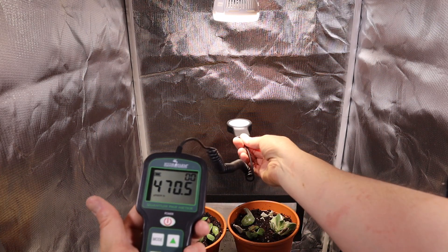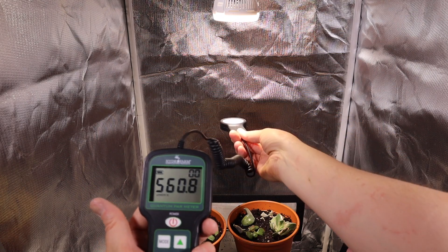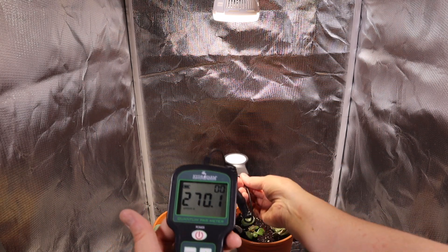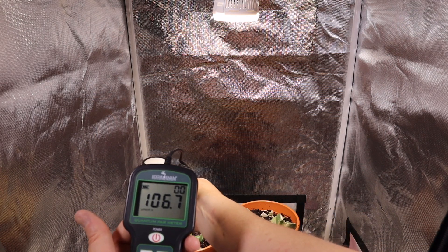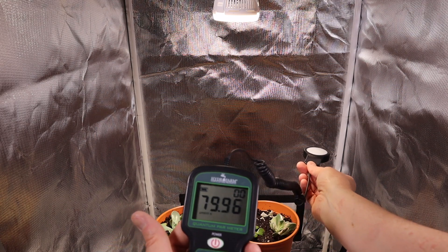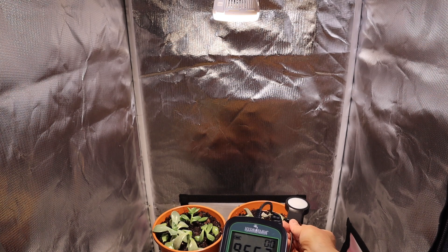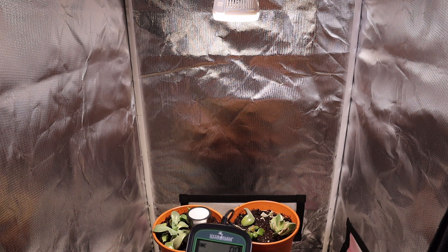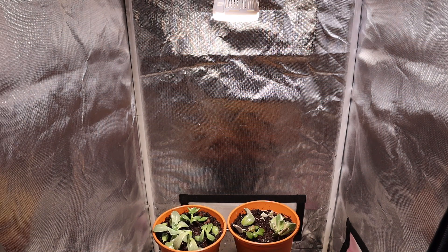If you bring it up to within 4 inches it's 1290–1300 PPFD. Down to about 10 inches it's around 500 PPFD, and then it drops off to around 300 at about 12 inches. It drops off pretty significantly going out to the sides — even though it's a soft diffused light it's still a fairly focused beam. The outer perimeter reads just under 100 to around 150–160, and then well under 100 after that edge.